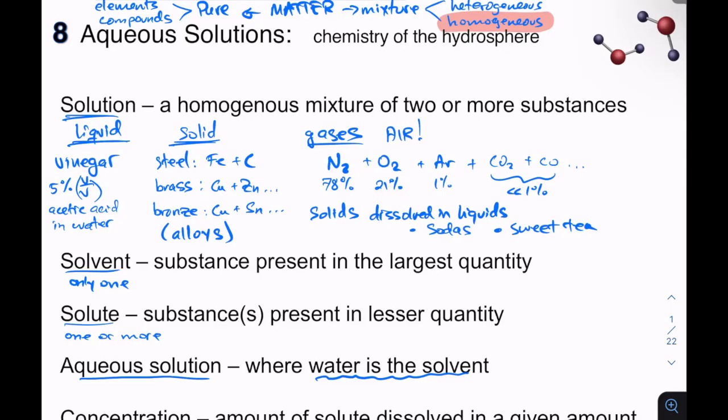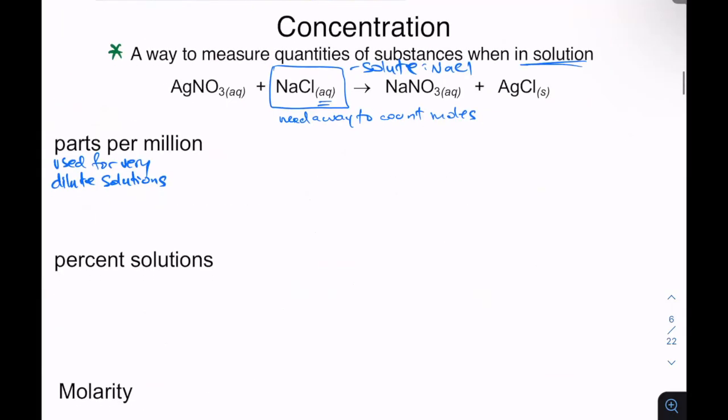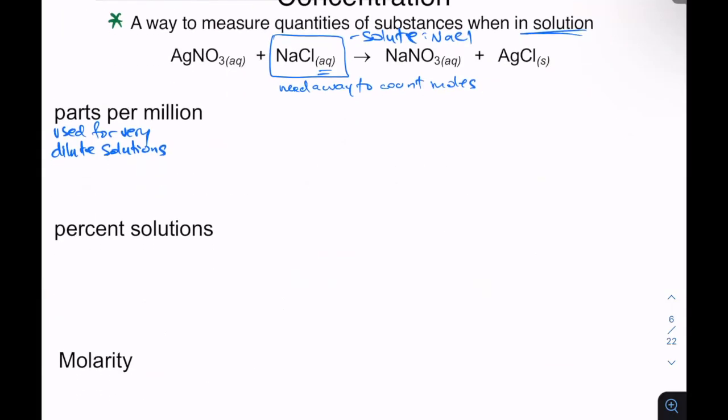So instead of expressing that as just a decimal number, a fractional number, we're going to express that in parts per million. It just makes it more convenient to be able to express a very, very small number in a more manageable way. So if it's dilute, it's going to be a very small number. So we take a look at how many parts are there for every million parts. Now, if I were to say, take a percentage instead, what does percent mean? Percent. Per 100, right? Percent, that's what the word means.